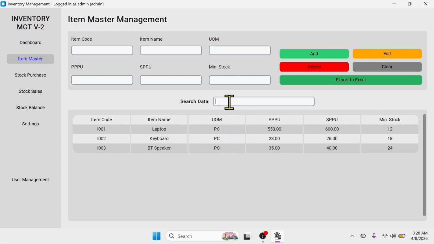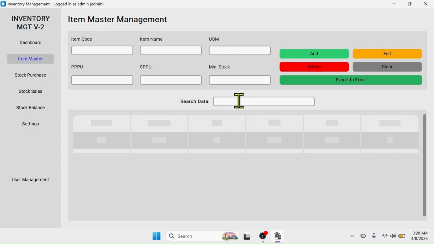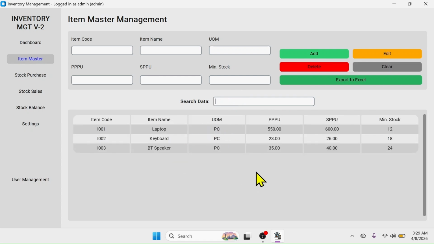Suppose that if you put here laptop, then you will see the records for laptop only, and by clicking on the export to Excel button you can export this searched data only. To export all the data you have to clear this search bar, then you will see the whole data here. The next update here is to use this delete and edit button you must be logged in into the admin account.